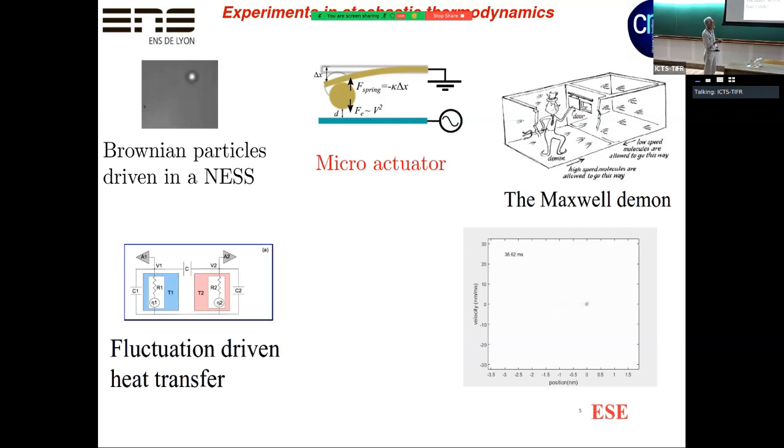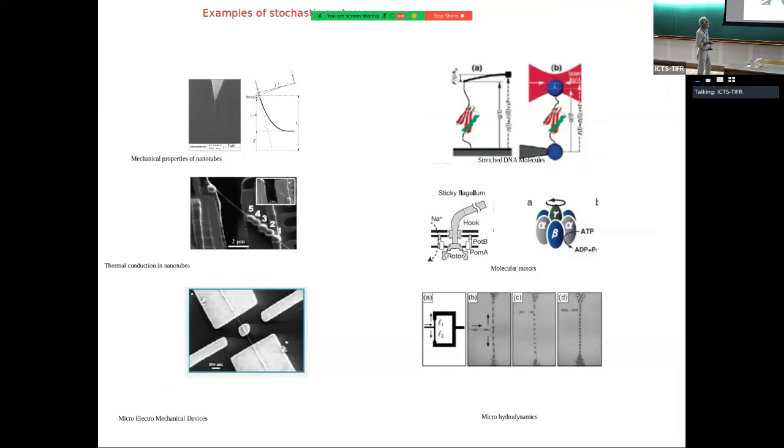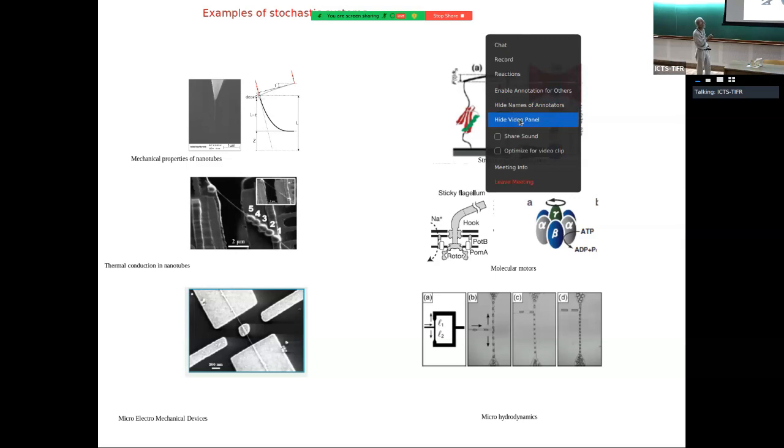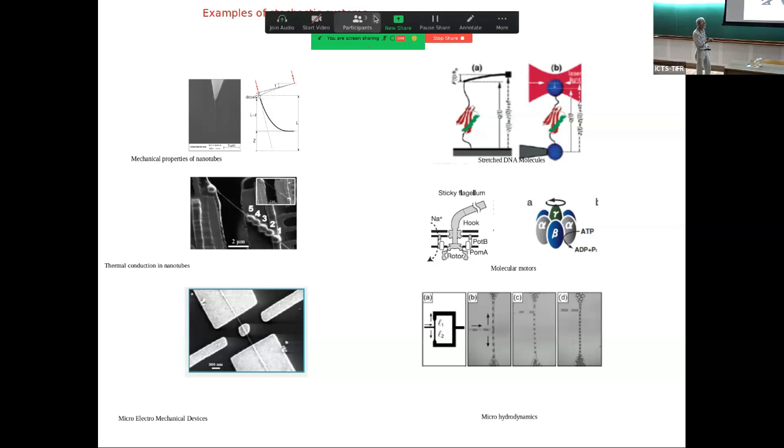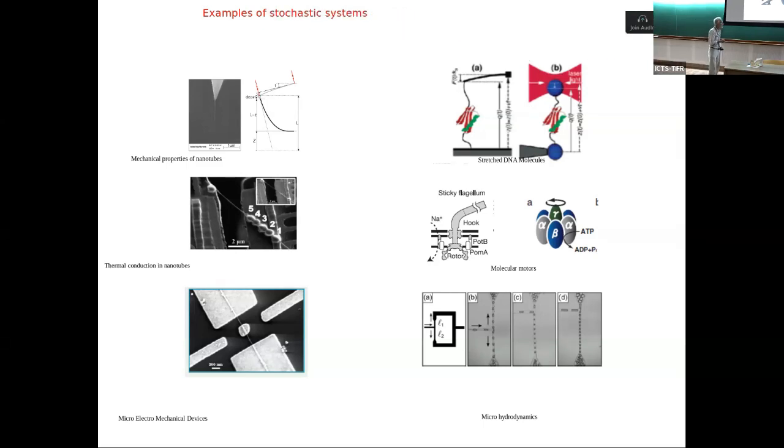There are other applications that I will certainly discuss. The question of the Maxwell demon is very important in this context, because what was in the past just thought of as Gedanken experiments can now be realized, and we can understand a lot about the connections between information and thermodynamics. Other typical examples: you may want to study the flexibility of a nanotube, or measure the heat current on a nanowire. Here is a torsion pendulum at the scale of that, a typical micromotor. Or you may want to measure the free energy of a single DNA hairpin. These are typical examples, and I will show you how this can be done.